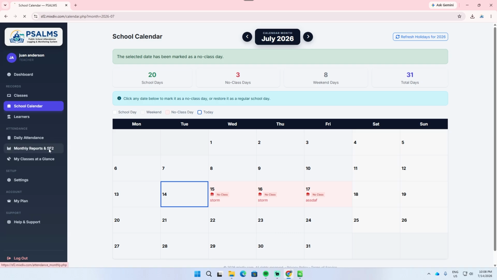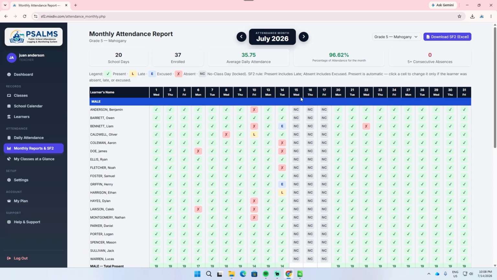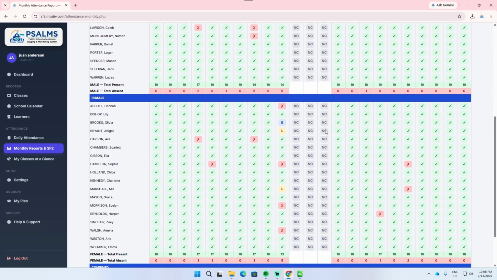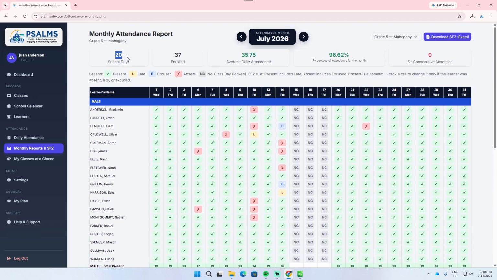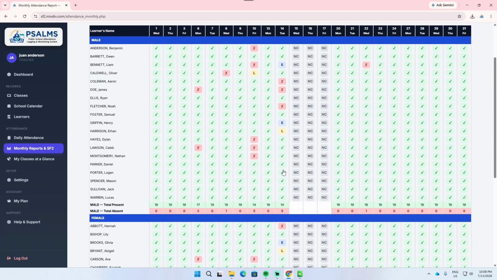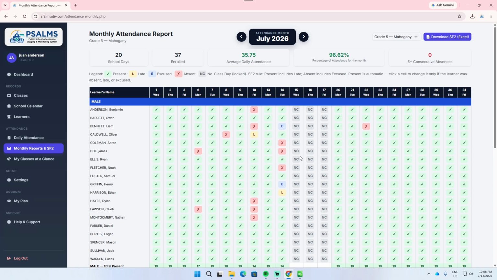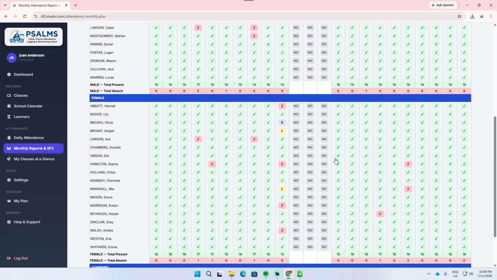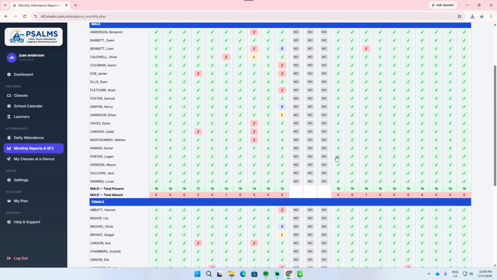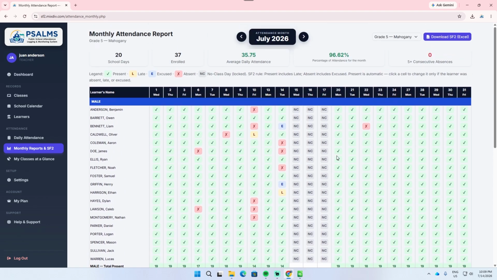So we go back to the monthly reports SF2. No class from Wednesday to Thursday until Friday, for these days. And the school days was down from 23 to 20, right? So even at the end of the school year, you can refer to this app if you are creating or writing the card of each student at the back, right? We are writing the attendance. Now, the final moment for this app is the ability to create SF2.